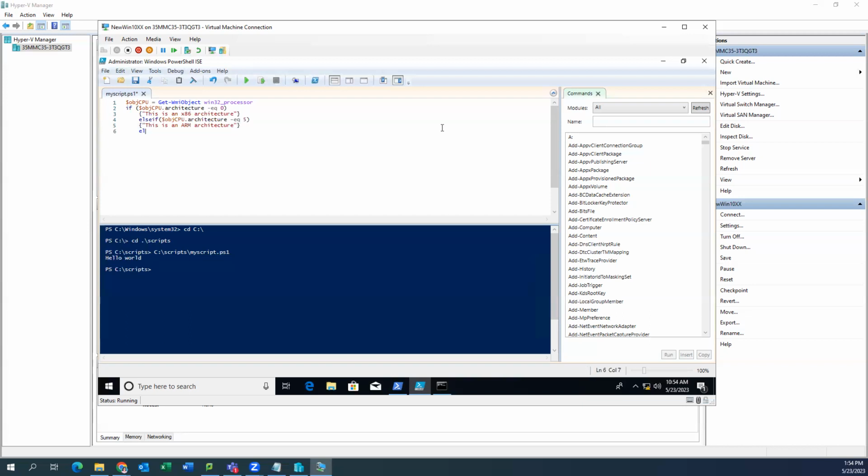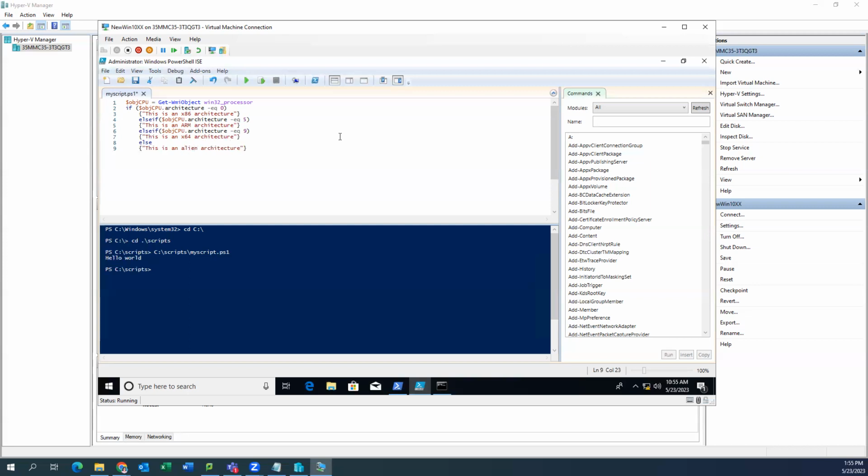Else if $obj CPU dot Architecture is equal to 9, we can in fact copy this line, we can just keep marking it. This is an x64 architecture. Else, this is an alien architecture.